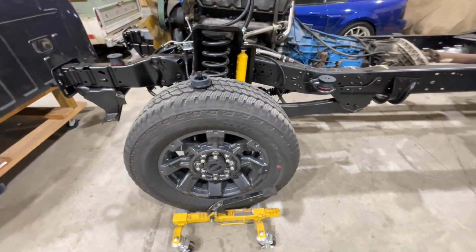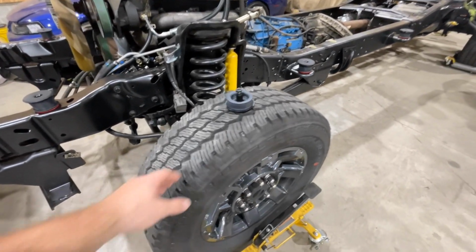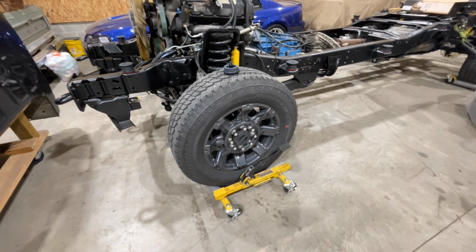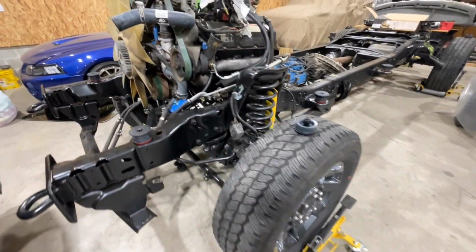So as I said, we got some brand new takeoffs for this truck here. These are 2023 F-350 wheels, brand new tires. I think they got 200 or 300 miles on them. Guy brought it home, took the wheels and tires off and put, I think, 38s on it. So we picked those up.